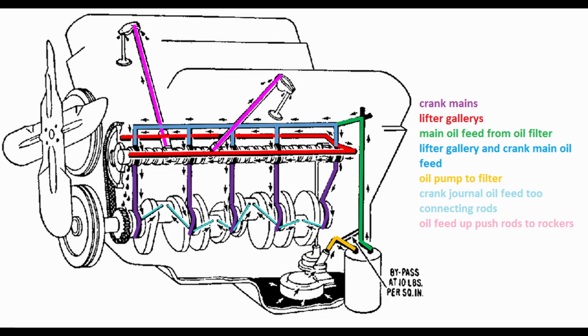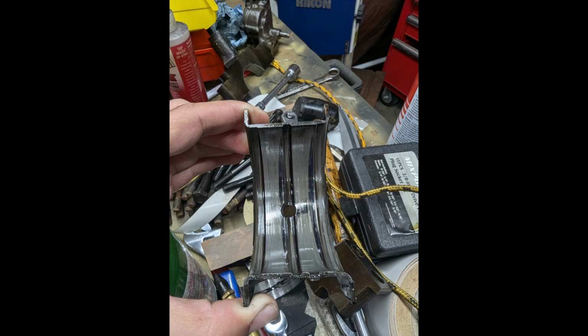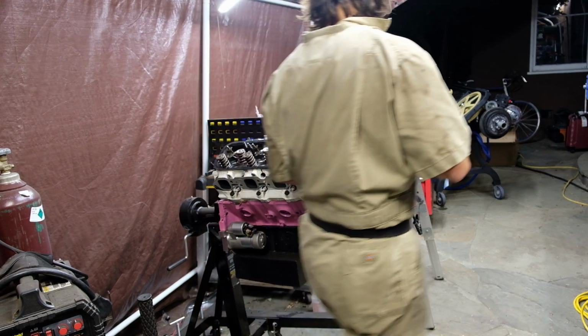You know how you add oil to your engine so that it lubricates and cools the pistons and bearings? Mine didn't do that, so I get to build it all over again. It's okay though, I was gonna mess with it anyway.